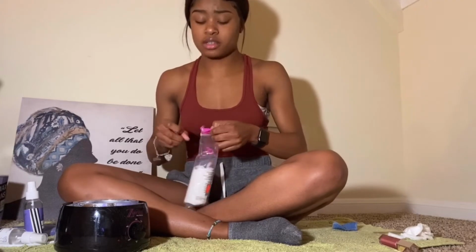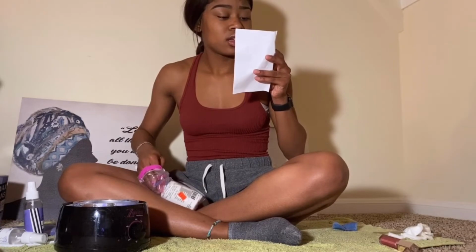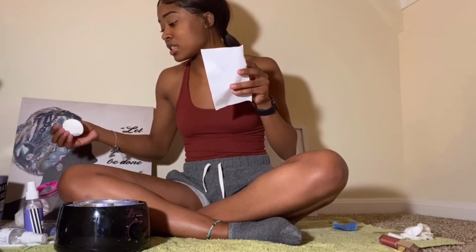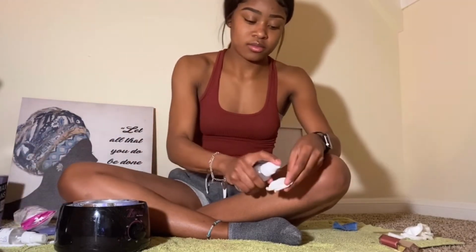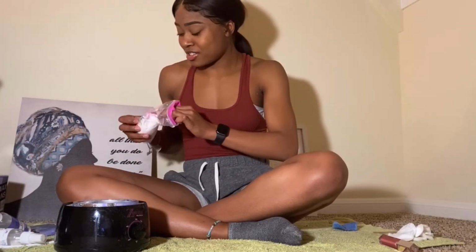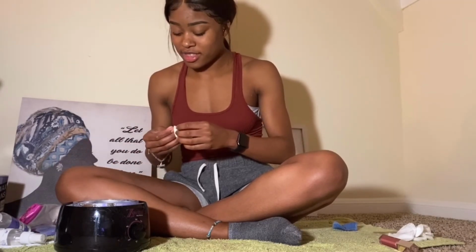Okay, I think that might be what the after wax is for. What does it say? After waxing, use the Tress Wellness After Wax Spray to soothe, because it loosens and relaxes the hair and moisturizes the skin. So it's not to get the wax off, but I'm probably gonna. Oh, look at me being stupid. I poured the pre-wax on the napkin. That's how you know that junk hurt. Got me all discombobulated and stuff. Whoa, that junk hurt.